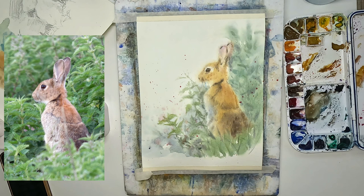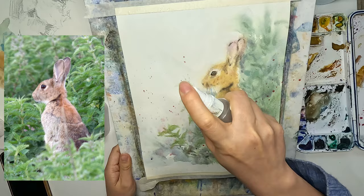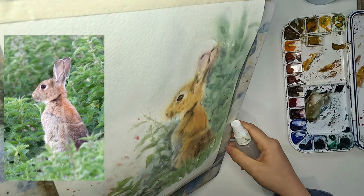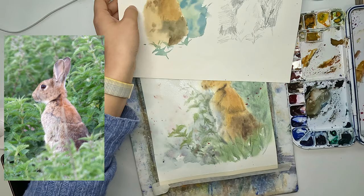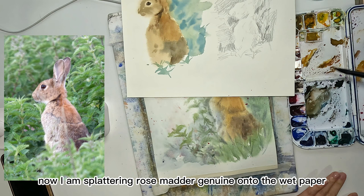I want some fuzzy flowers in the white area, so I am spraying some water onto the white area and tilting my board to encourage its flow. Now I'm splattering rose madder genuine onto the wet paper.